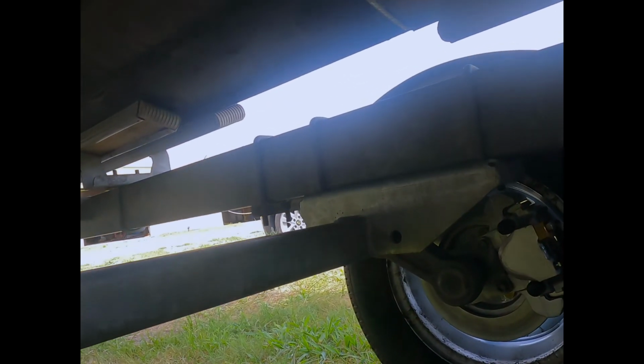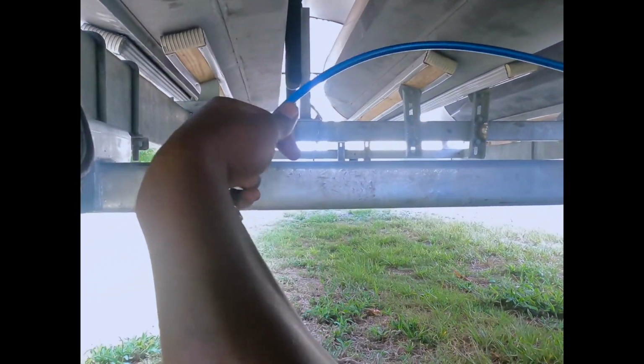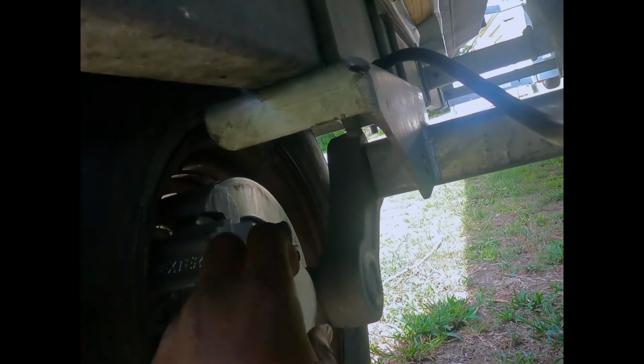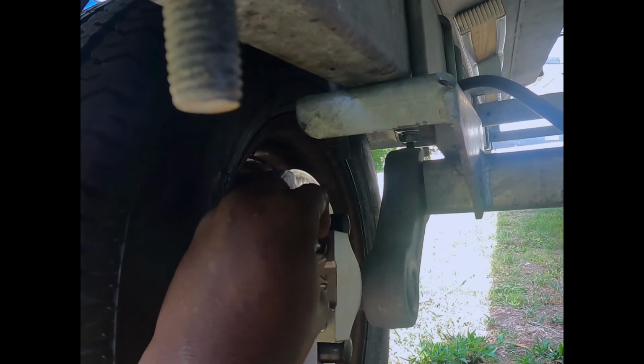Alright, so let me bring you back up to speed. We got the brake line. The brake line here originally will not thread into the union here, and I got the union with me, and we're gonna see if this goes in perfectly. Well, we got this part, got this screw here, got both washers and the banjo bolt right here.